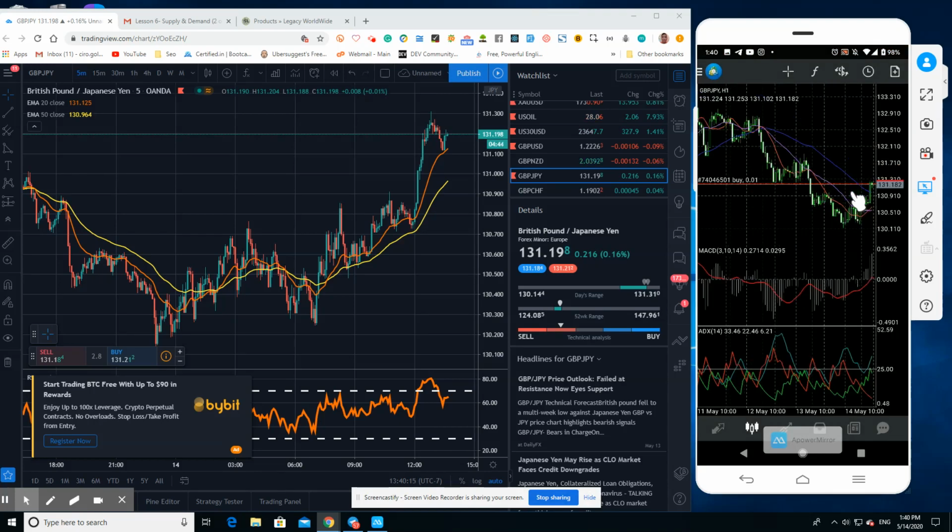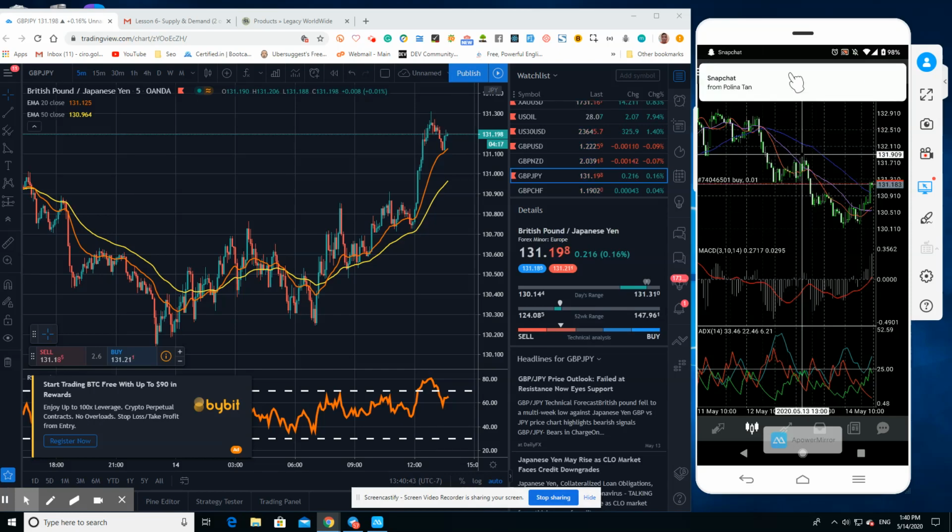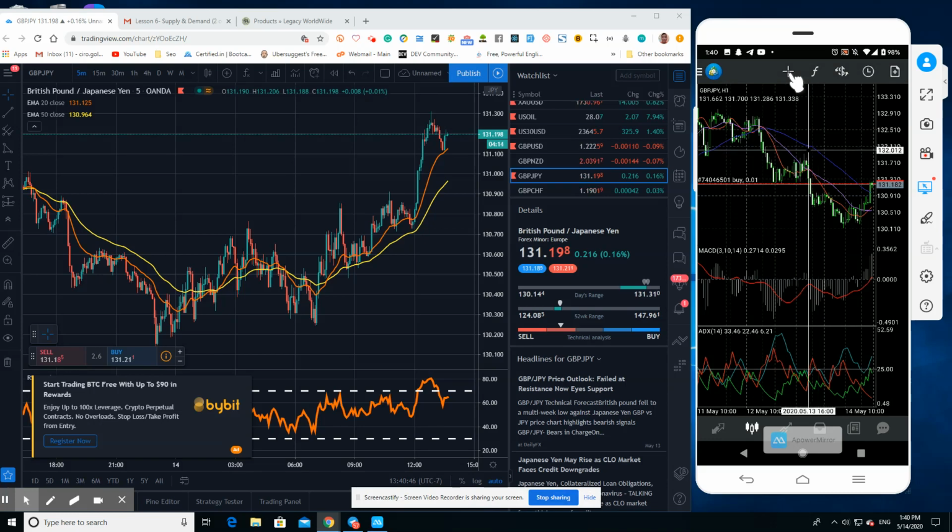Now, when we look at the chart right now, as we did a buy, you can see right here that this is where the buy order happened. Now, if you wanted to buy in there and you thought that the market was going to go up here, you would want to set your take profit here. If you click on this little target button, it pulls up a marker where you can see where you could put your take profit or stop loss. We are at the buy, so we're thinking that the market is going to go up.